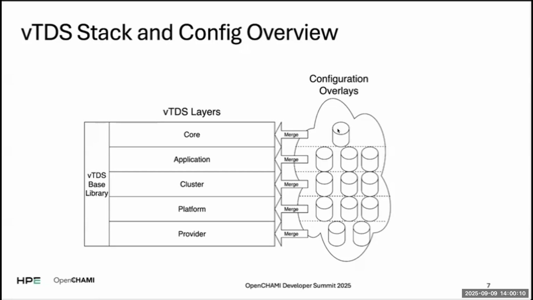We've talked about the layer base configs. The core config comes in on top of the core's base config. And the core's base config deploys a system with entirely mock implementations of all of these layers and just allows the core to run through operations against them. I'm going to talk more about what the core does in a minute, but basically the core config typically lives in a file locally, typically in a directory that is specific to the system that you want to deploy, not just the system type, but the actual VTDS system that you're actually planning on deploying.